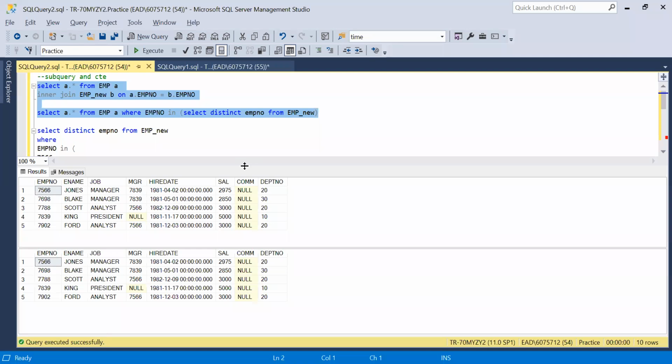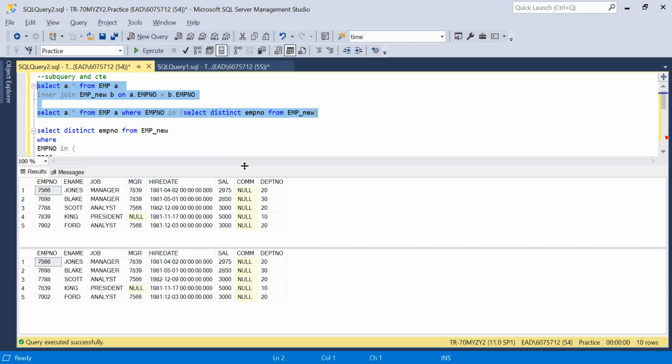Yes, sir. So this way we can achieve the things whenever there is a performance constraint, or if you don't want to join more tables. If the result set is small, you can just use the subquery there instead of going for the joins.